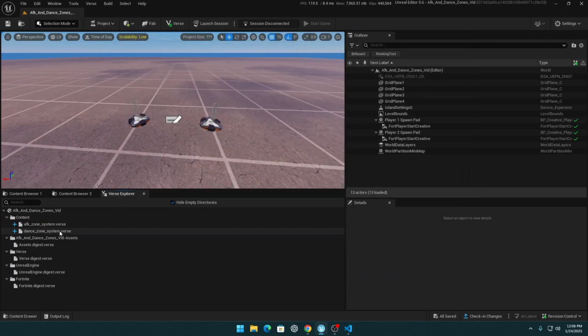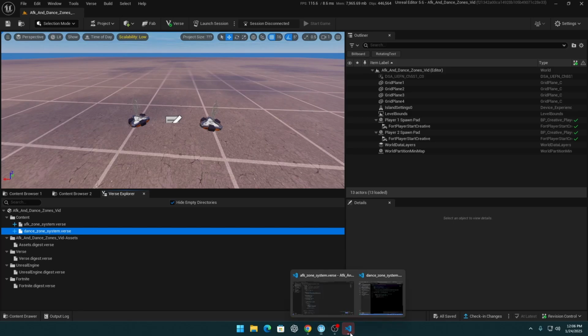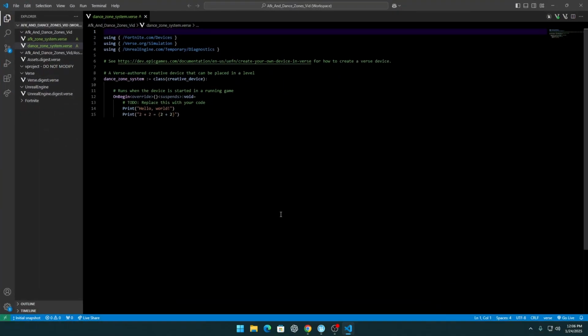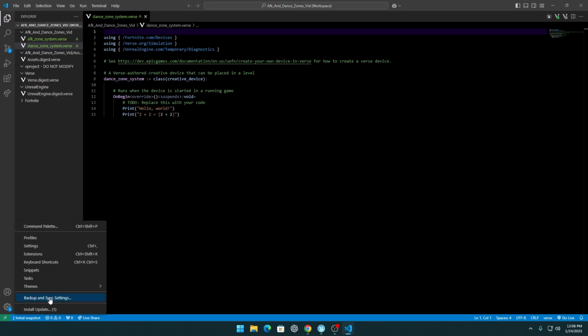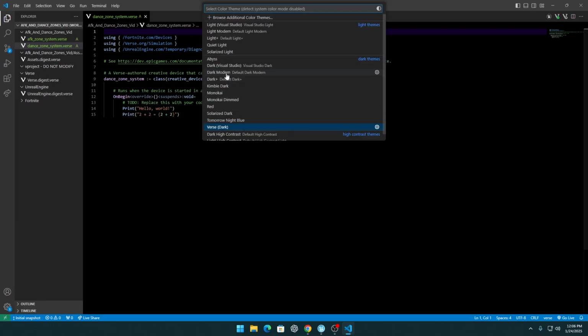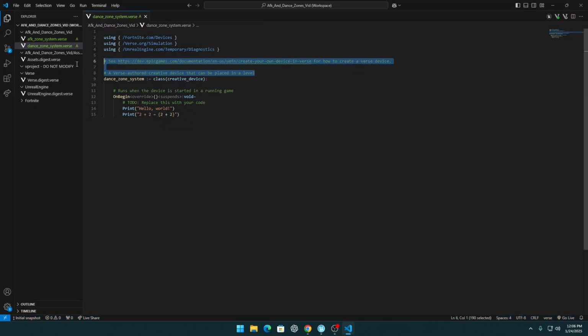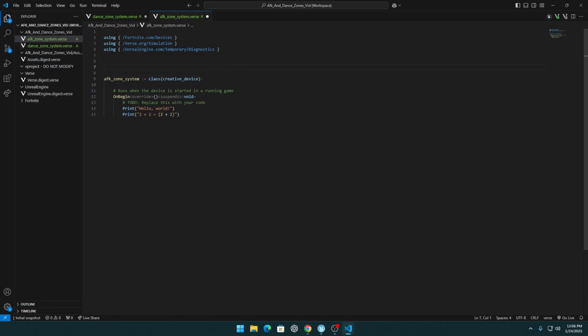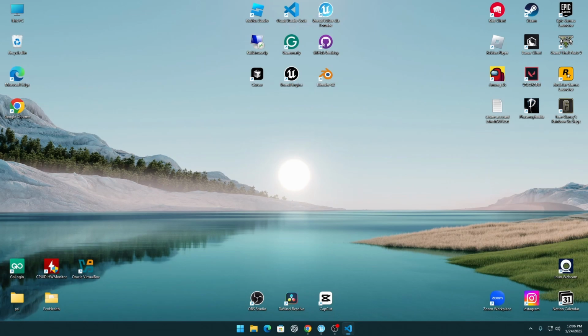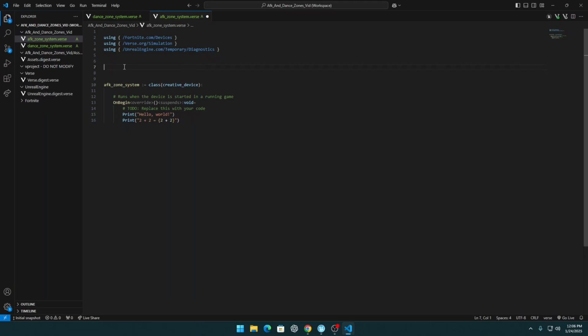Okay, and open the random one for now. Okay, here's the code. Oh wait, I don't like this theme. Okay, so I will start with Afk Zone. As we have the Afk Zone system, we need to create Afk Zone data, which is a class with concrete.